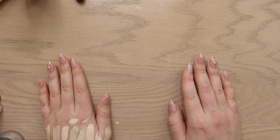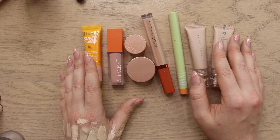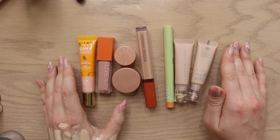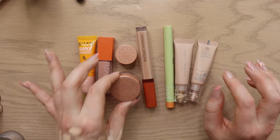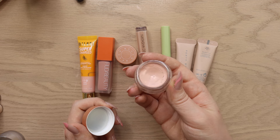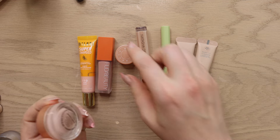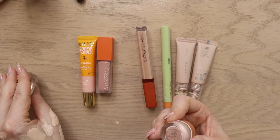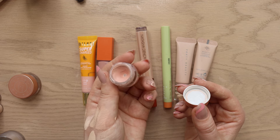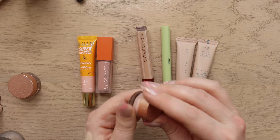Now let's do color correctors — this might actually be a little easier. I love color correctors; I really vibe with this type of product. My favorite is the Becca Smashbox Under Eye Corrector in Fair Light. I've definitely gotten good use out of it and I really enjoy it — definitely staying. But I'm going to get rid of the mini because the full size is newer and I've used it more. The mini is kind of old so I'll just throw it in the trash.